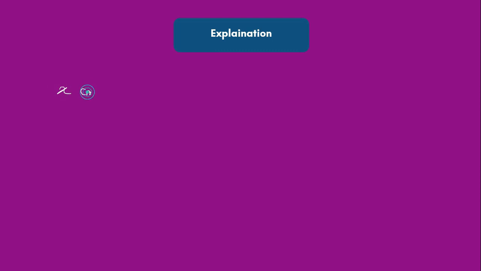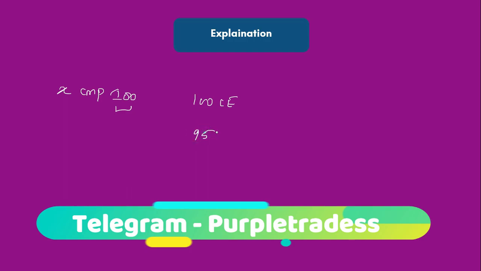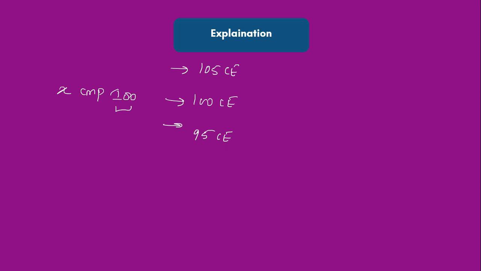Consider there is an X stock whose current market price is say 100, and to perform butterfly, I am basically taking three strikes, say 100 call, 95 call and 105 call. Say this is ATM, this is ITM and this is OTM. I'm taking all the three variants. However, it is not necessary to take in this sequence. You can take in any sequence, but the only thing that you have to make sure is the difference between each strike is the same. Suppose say you are taking 90 call, you can take 100 call and then you can take 110 call so that the difference is the same.